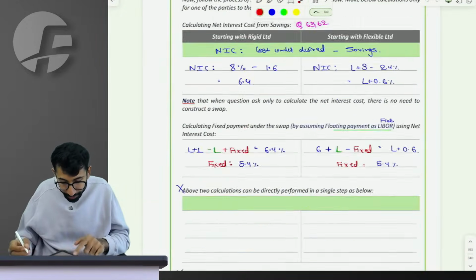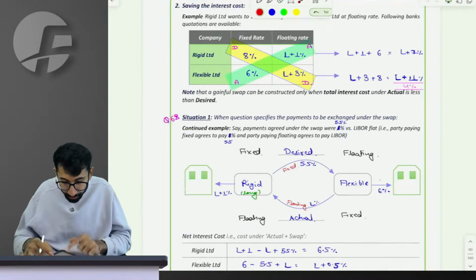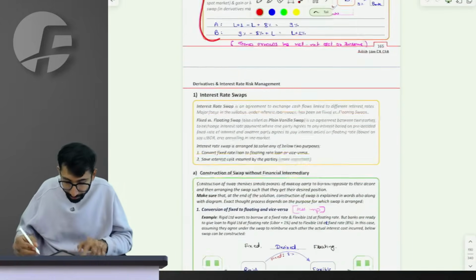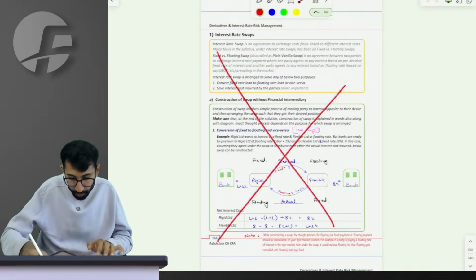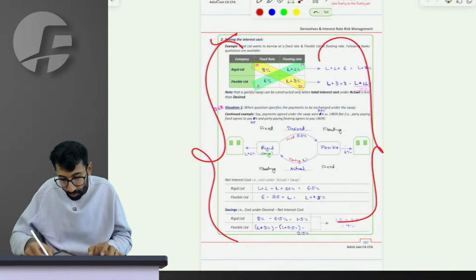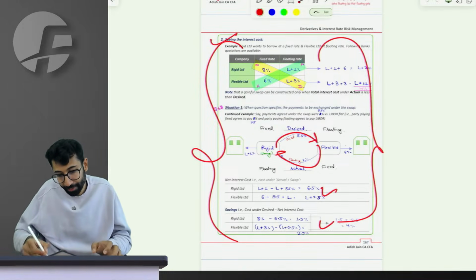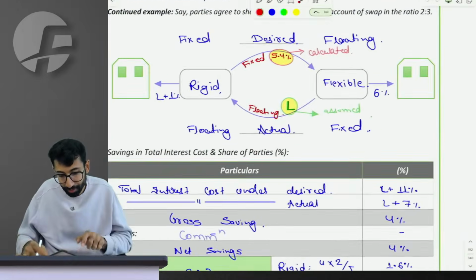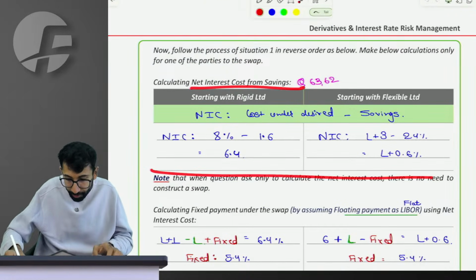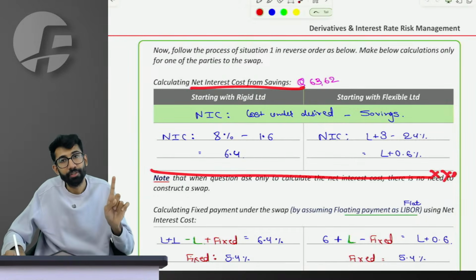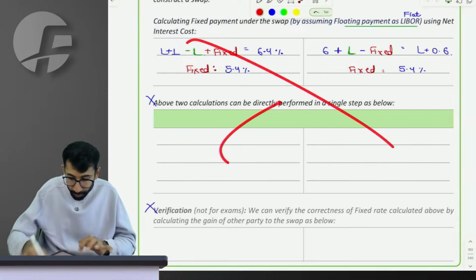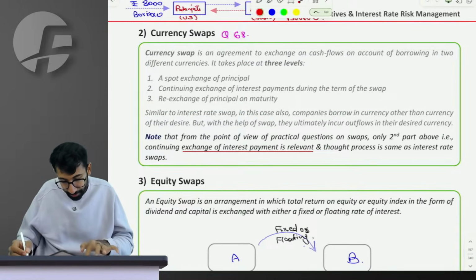So now you are done with understanding the basics of swap. This particular page you are done with. The next page we did not discuss is not needed. Further next page you learned to create a swap. If the swap terms are given, we created a swap, calculated gain and loss, all that we have done. In the further next part we have learned to calculate the net or the effective interest cost. This much we have learned in concepts. That's all that is needed to solve the practical question. Further part not needed.